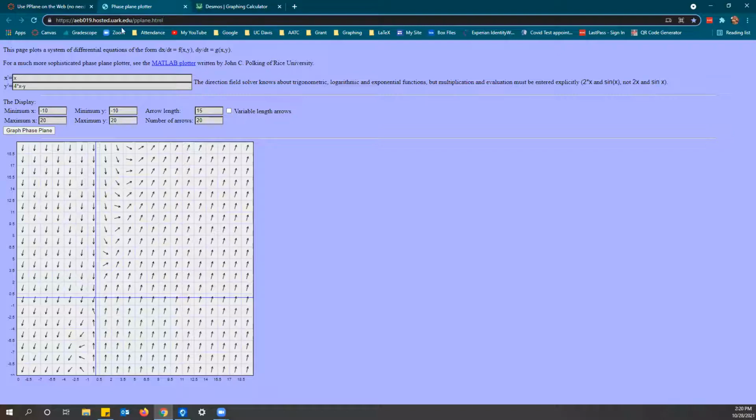But we can still see, if you look along this line here, everything's pointing straight up if you were actually on the line. But as soon as you perturb a little bit to either side, you start going in different directions. It's slightly harder to see, but if you look in the direction of y equals 2x, you can kind of see it. It's not super easy to see. Maybe if I made my window a little smaller.